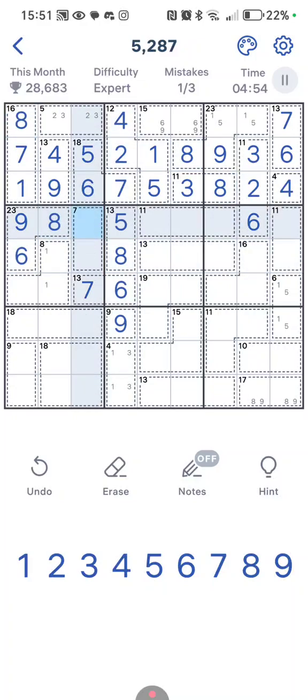Okay, so this can't be 5 or 6. So it has to be 3 and 4. This has to be 2 and 5. And 2 and 5. 9 can't be 6, 7 or 8. As you can see on this column, this has to be 4 and 5. Which means this is a 2.